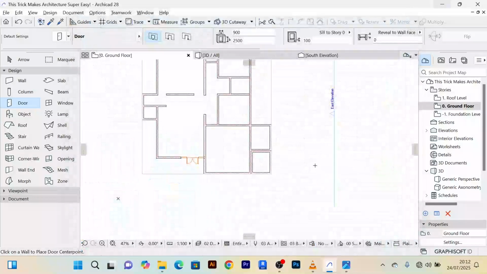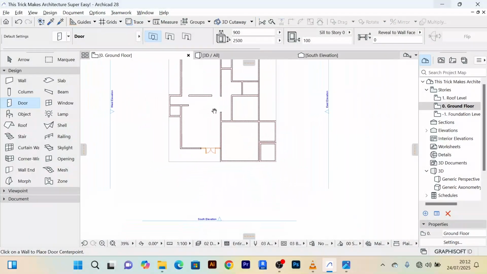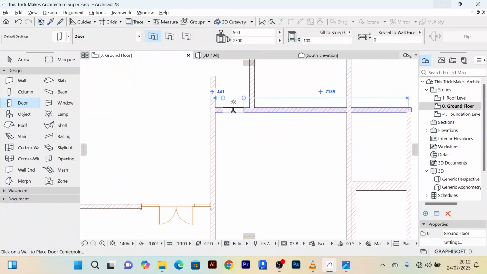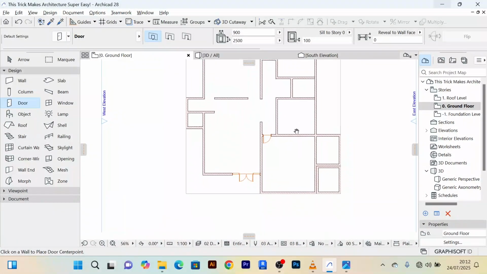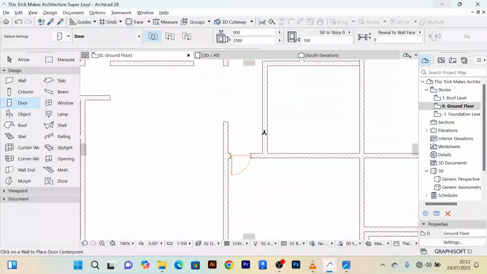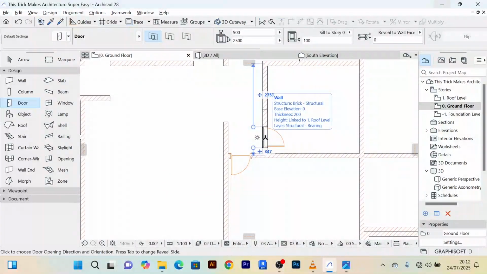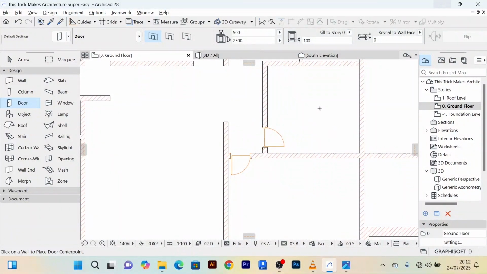So I will click OK, then I'll come and place one here, and all the interior doors are supposed to open inside, just like that. Then this one can open here like this.